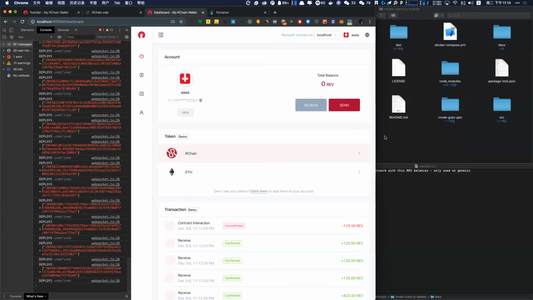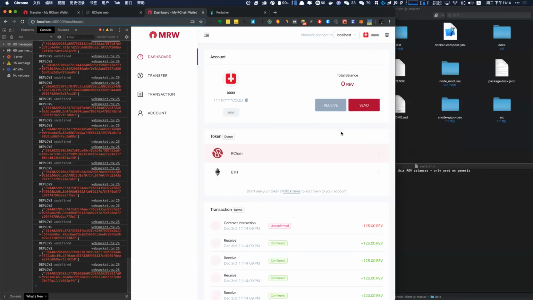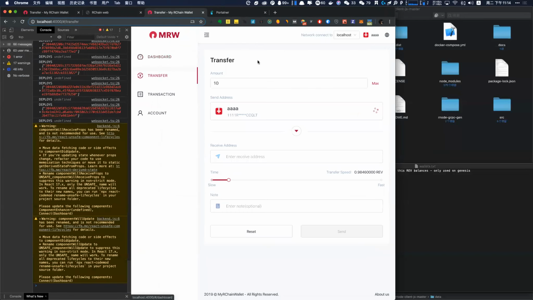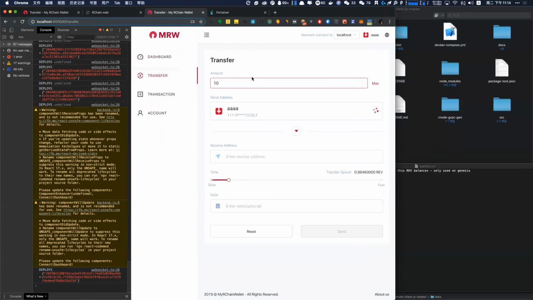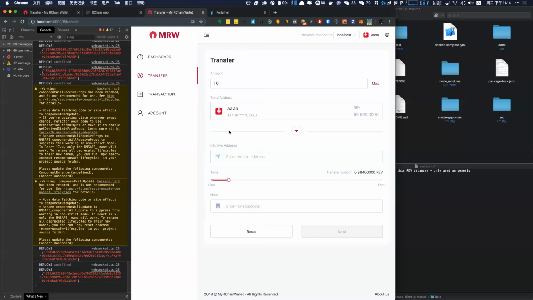I will finish the WebSocket solution first to get the data from the test network, and then we can transfer the REV between the testnet and your local network. That's the whole basic progress this week.